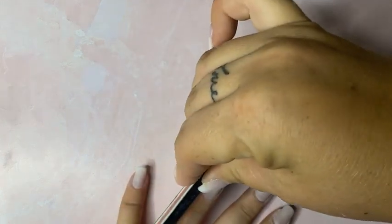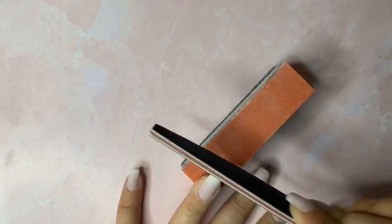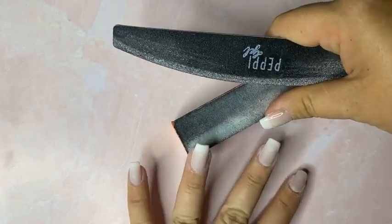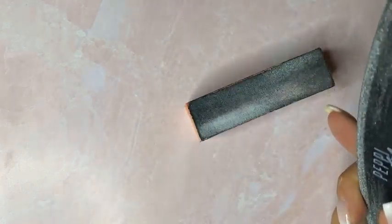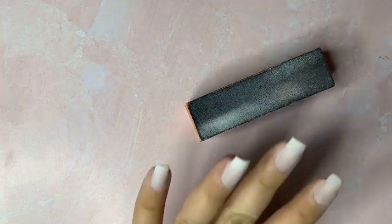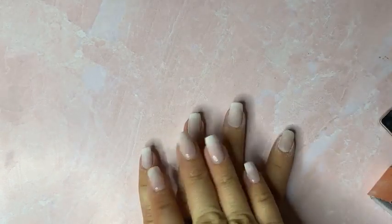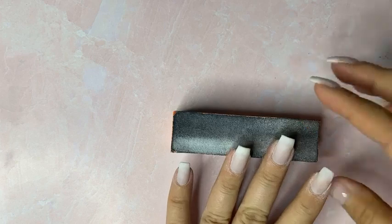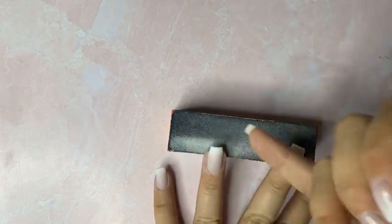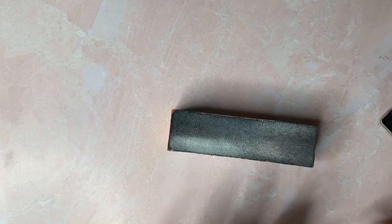So usually when I'm filing and shaping my nails, I always do it on the edge of my desk because it allows me to have more stability with my nail itself. And I always try to use a contrasting background so I can see. There we go. I had to get to the desk for a second there. So I could see exactly the outline of my nail. So like if I'm, for example, doing my French ombre on this really light background, it's very hard for me to see the shape. Not that I have bad eyes or anything, but it just kind of blends in. So if I always use a contrasting background, something a little bit darker, it really helps to outline the shape, and that's how I'm able to acquire the shape that I'm going for. So just a little tip that might help you guys down the road.